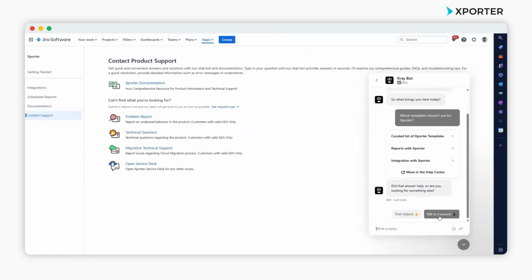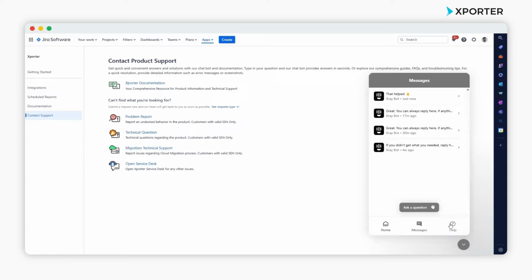If I select to talk to a person, someone from our support team that is live 24/5 days of the week will do their best to help you out with your issue and provide the best support that we can. It can go from having a concluded conversation with success, so you have everything sorted out, to a Jira ticket being opened within our support project in our public Jiras, so that you can follow through with some more technical questions, issue reports, and so forth. For now, let's say that that helped.